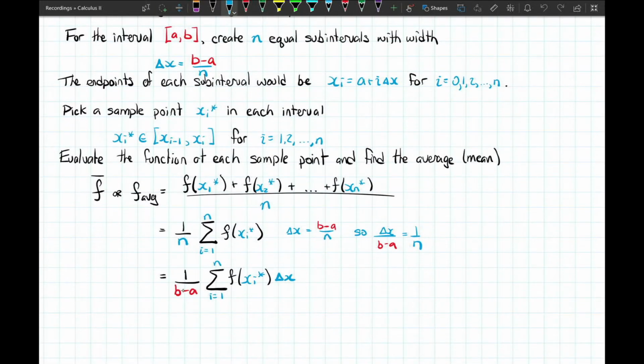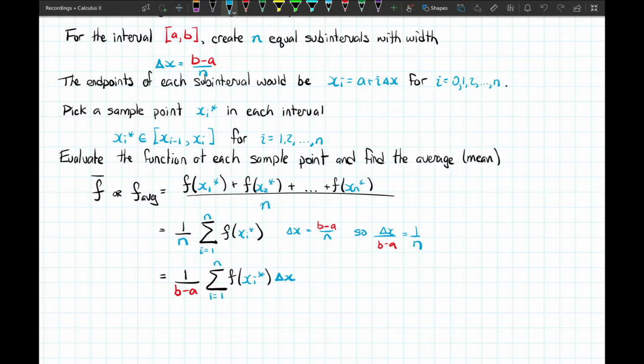And if we want to plug that in, this is going to look pretty familiar. Here I have the 1 over b minus a, and the delta x I'm just simply putting to the far right-hand side. And that is going to look very familiar, I hope at least anyways, because this is going to be the part of the definite integral that we were looking at called the Riemann sum before we took the limit as n goes to infinity. And spoiler alert, this isn't exactly the average. This is the average of those n points, but it's not the average of the whole function.